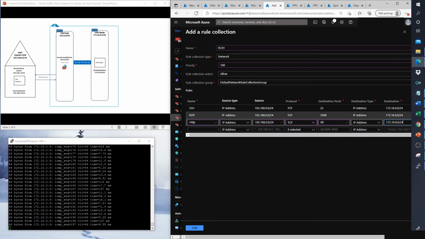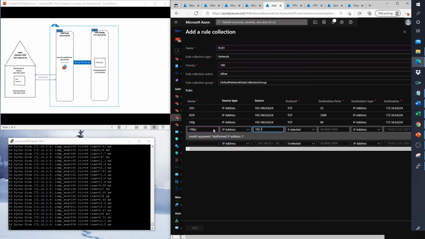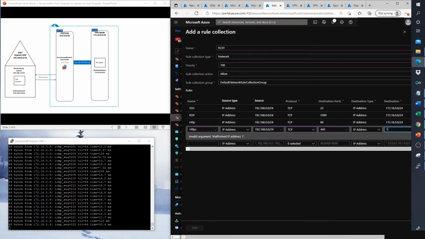The other thing is HTTPS, from 192.168.0.0/24 to TCP as well, 443, and to 172.16.0.0/24. I keep missing that.